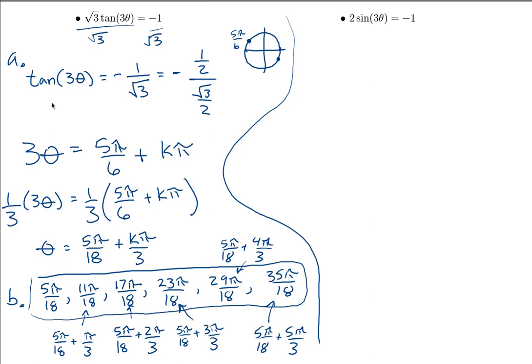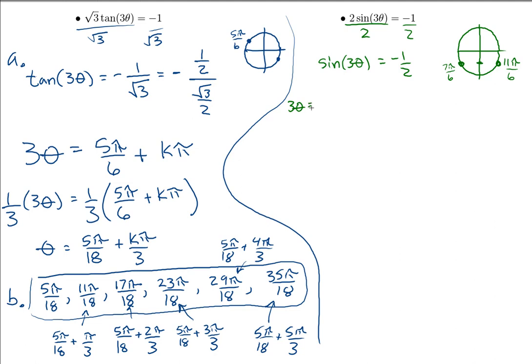All right, so one more example here. We can divide by 2. So we have the sine of 3 theta is -1/2, but that's definitely a special value. So on that unit circle, the sine's going to be -1/2 down here, right? So it certainly looks like what we have is 7 pi over 6 and 11 pi over 6. So we get two separate statements here.